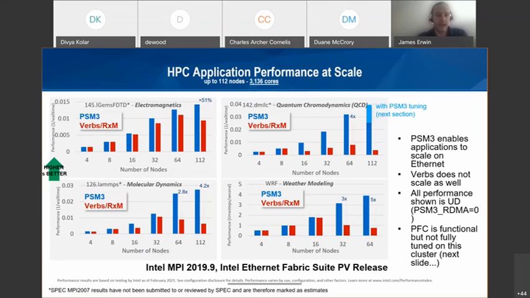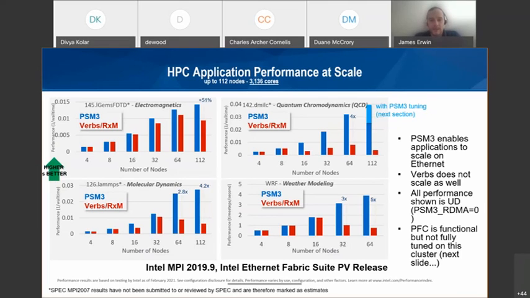What you can see on this slide for a few different applications that we've tested is the scalability of PSM3 is very good compared to Verbs RxM. In some cases, 3 to 5x better than what the performance would be without PSM3. On the upper right, I show a little overlay of what the performance would be with a PSM3 tuning.